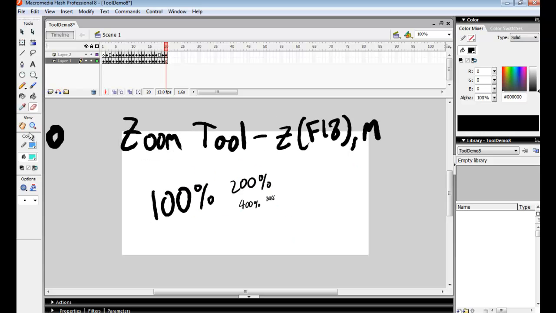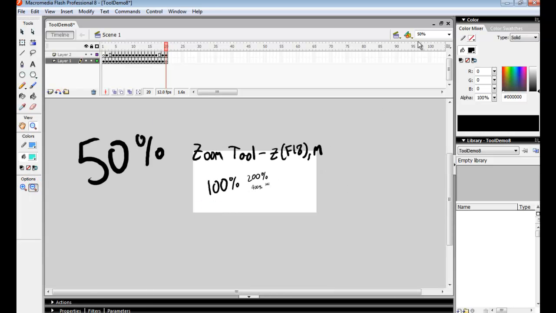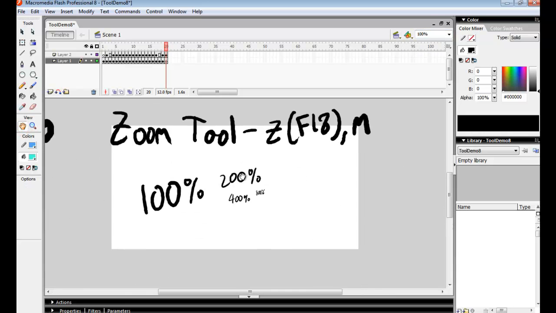Next thing, zoom tool. Not really a drawing tool of any sort, but you know, you can zoom in. You can zoom out. You can also adjust the zoom from up here, just as a note. And there's also this, which is the hand tool, which you just use to pan around.